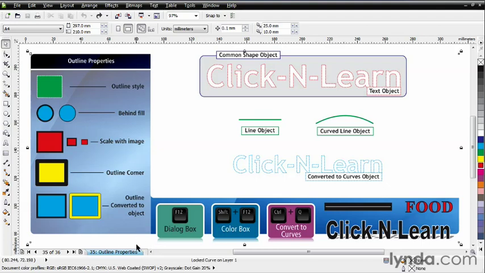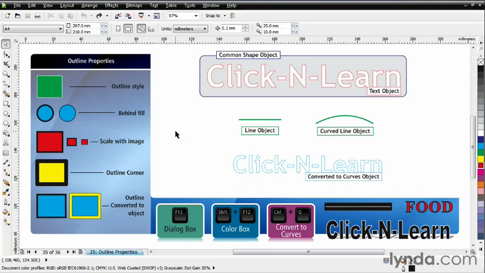We're now on page 35 of your working file, the subject of outline properties. Now, while this may seem a simple subject, and it is in many ways, it's a subject that will affect every industry. No matter where you work, this will be important to you. So we're going to have two lessons here on this page.